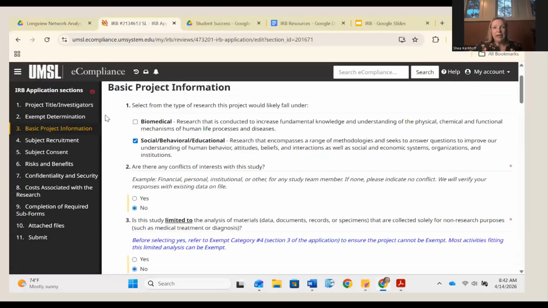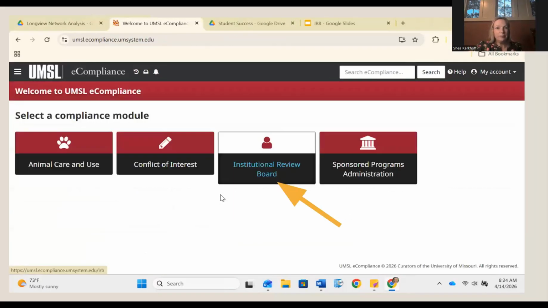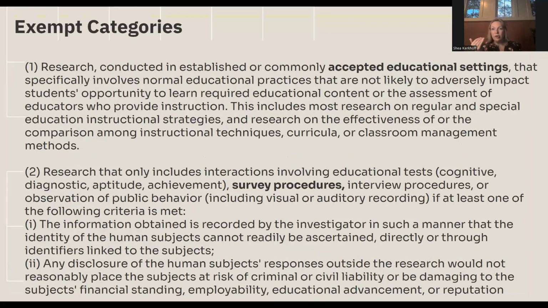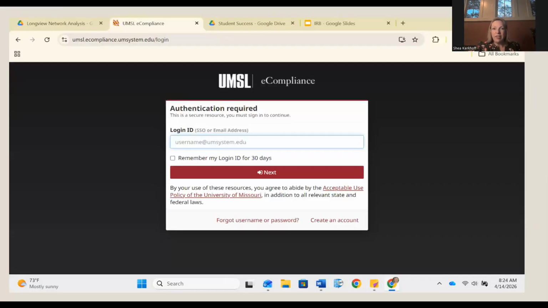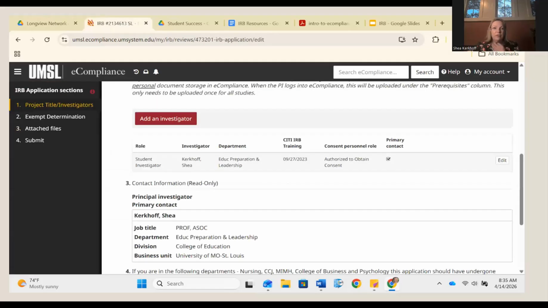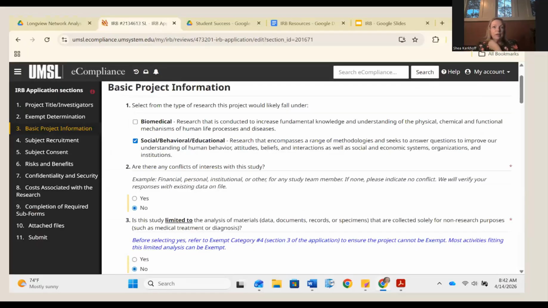Then it's going to give you a page that looks like the IRB slide that we saw here. And you're going to have to say, if it is exempt category 1, you would check number 1. If it's 2, you would check number 2, etc. If it is none of them, then there's a place for you to check not exempt, which then leads you to this page. So that's why you have to figure out if it's expedited, exempt, or full board before you do the IRB, because that's the first basic question it's going to ask.